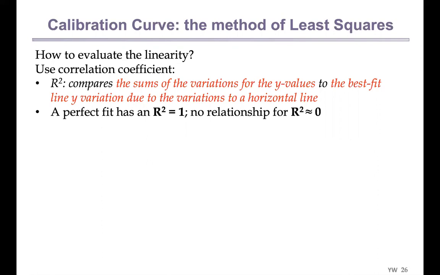When you generate this fitting line, and if your x value changes, because x is the independent variable, for example concentration, right? When your concentration changes, the y value should also change, right? And if you already fitted a linear line, for the linear line itself, all the change in y value is because of x change, right? Because we have a formula, which is y equals mx plus b, right?